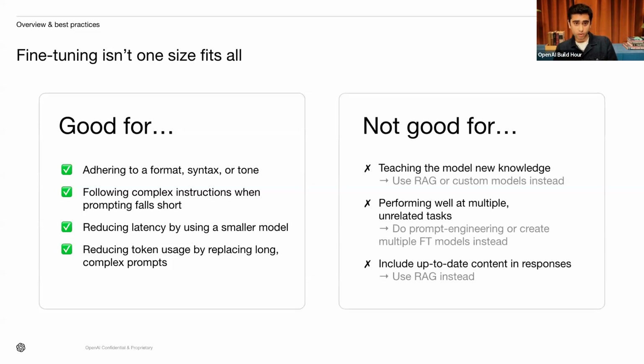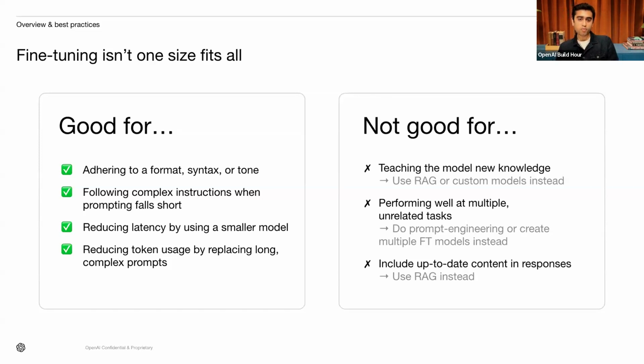What it's not good at. So fine-tuning is for form and not facts, right? So it's not a good use case when you want to teach the model new knowledge. This is where you should look at retrieval augmented generation or other techniques. And fine-tuning examples introducing new knowledge are learned very slowly by large language models compared to examples consistent with their existing knowledge and distributions. This is really because the models struggle to effectively acquire and retain new factual information just through the fine-tuning process alone.